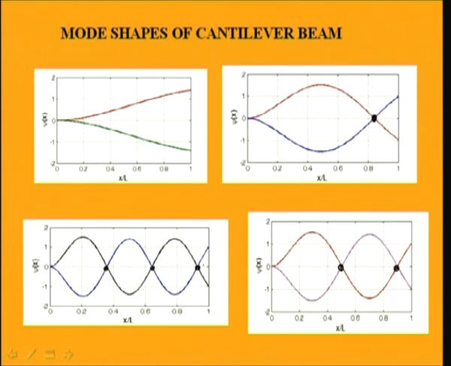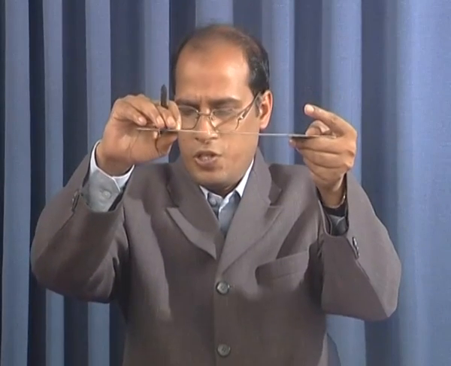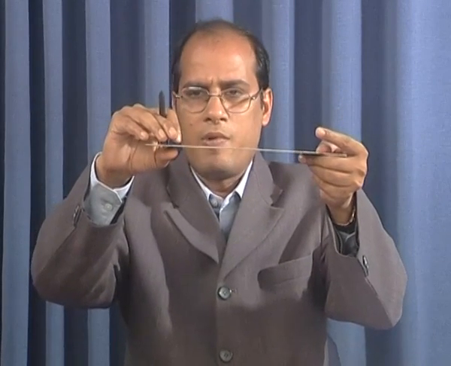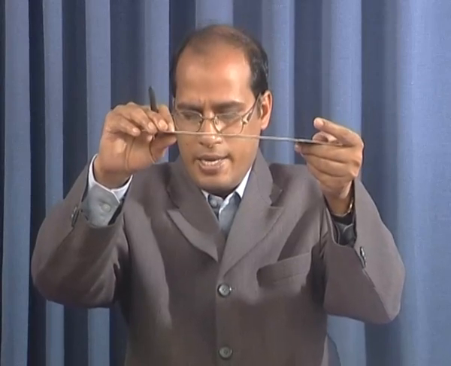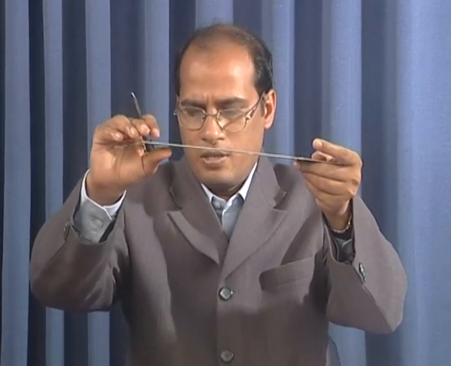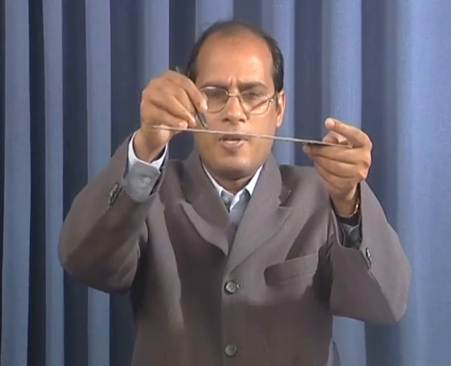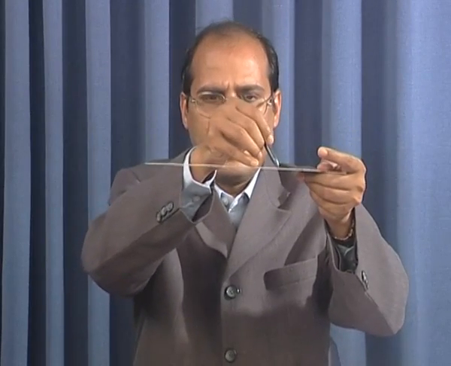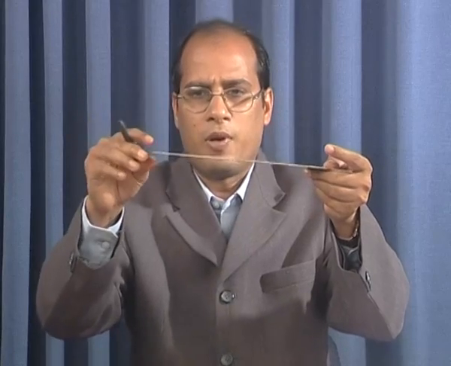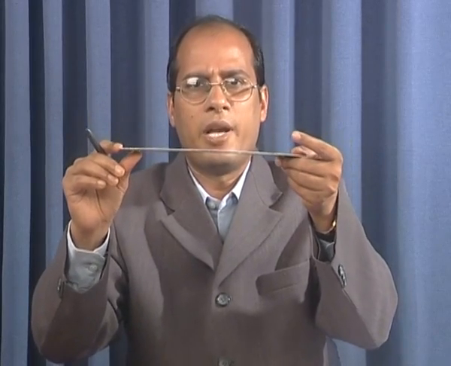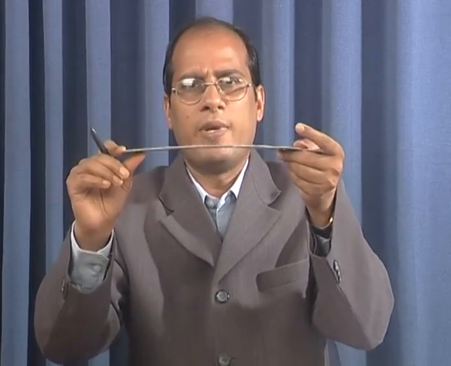If this is a cantilever beam, then in this case this beam is fixed at this side. In the first mode it will move either upward or downward, and in the second mode a node will form at this position at nearly about 0.81, and in case of the third mode you will have 2 positions at which nodes will be formed, and in case of the fourth mode there are 3 positions in which nodes will form. These nodes are nothing but the points at which there is no displacement of the beam.